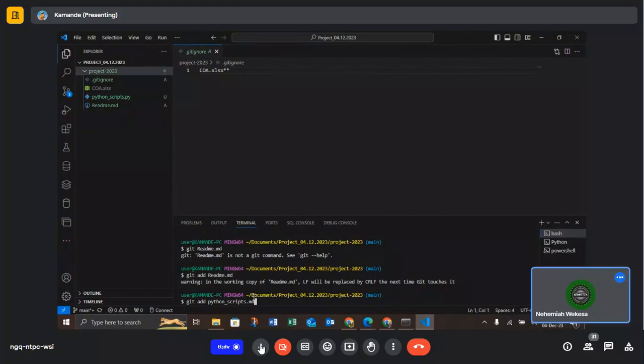Hello, Kamande. Hello. I see some people saying they are new to VS Code and also Git. Perhaps I can lay a foundation for the beginners, then you take it from there, just for those who have not even interacted with VS Code or Git. Then you can begin on the coding part.